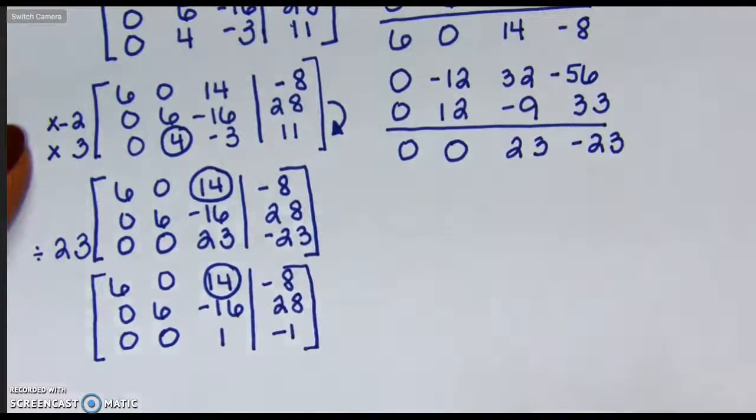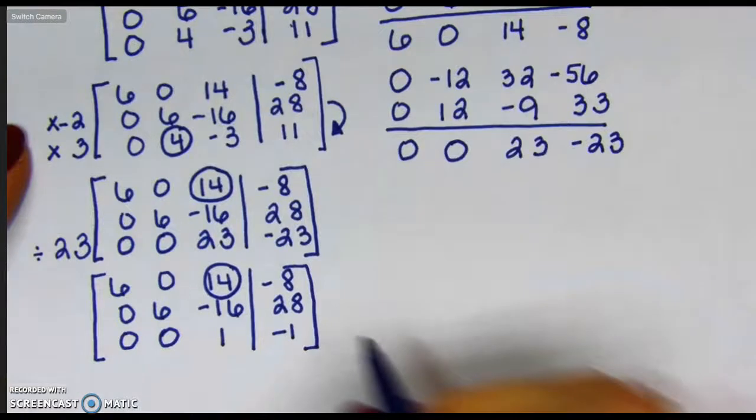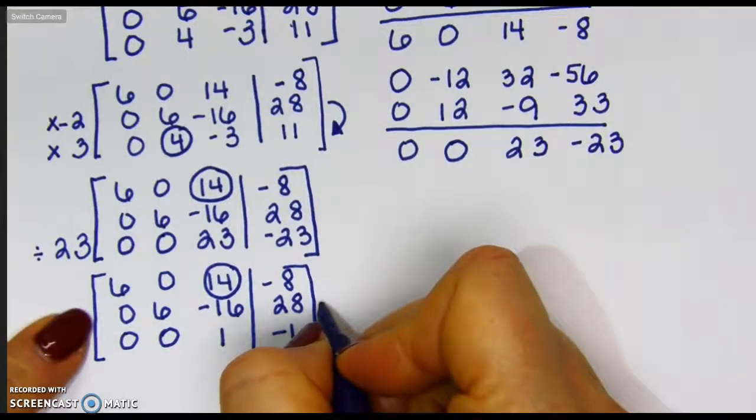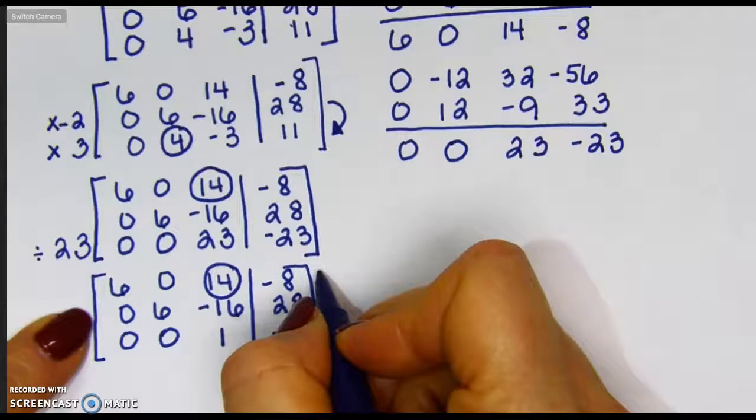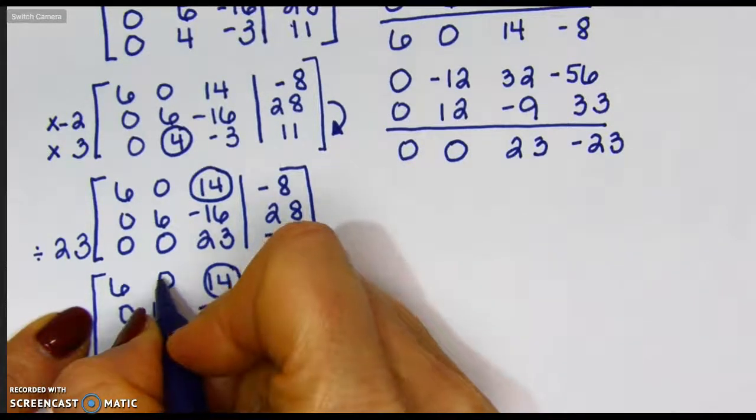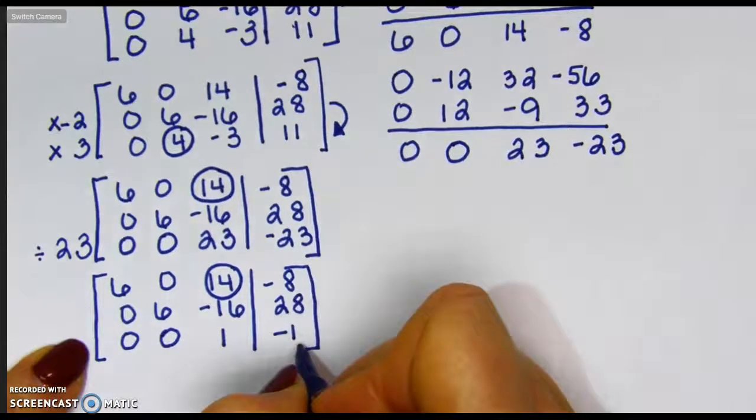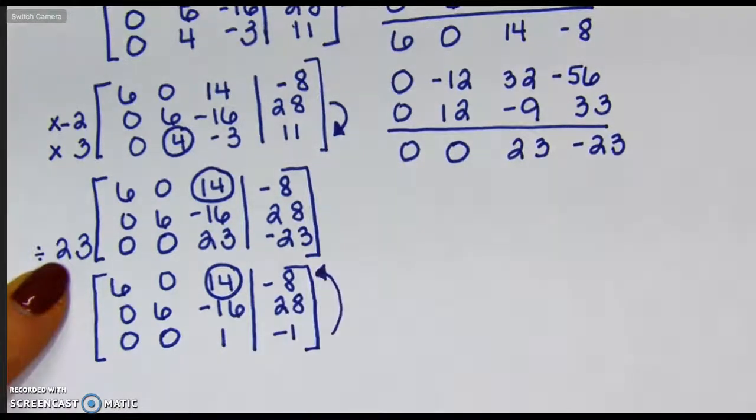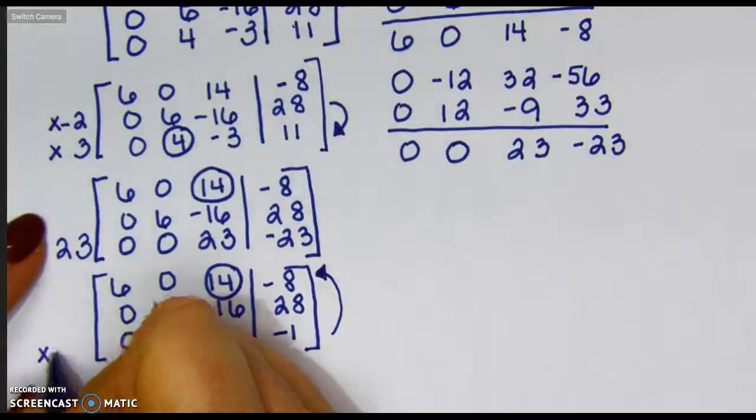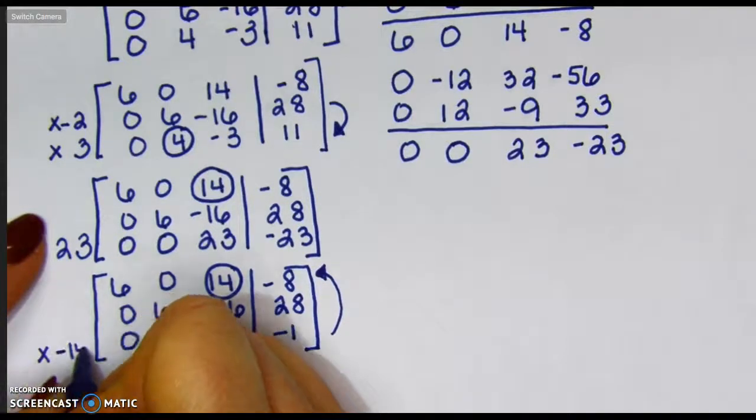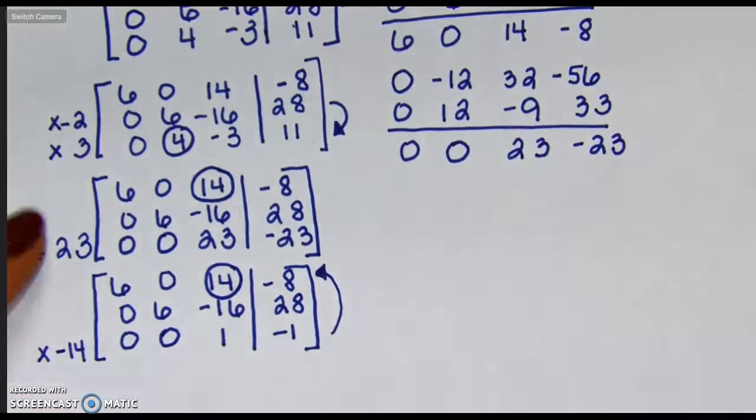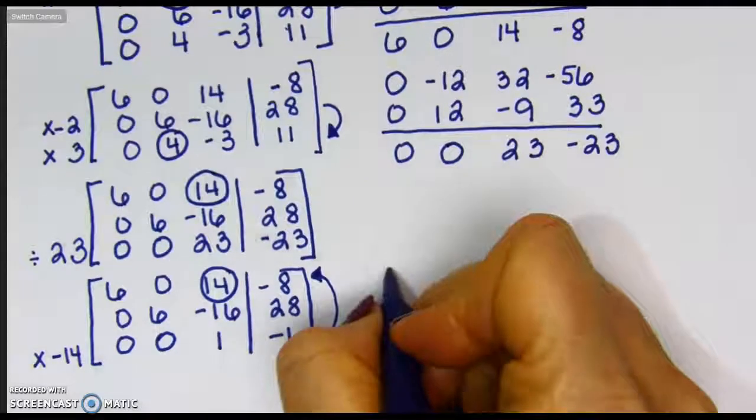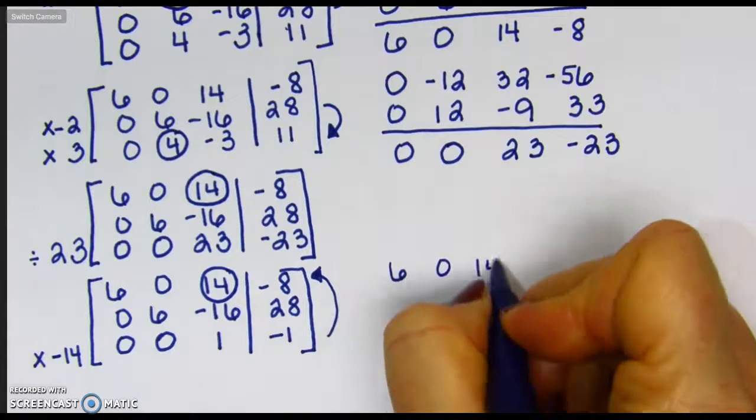Now I know that I'm going to need to multiply and add up. So notice if I were to multiply and add up with my second row and my top row, my 0 would disappear. It would become a value. We don't want that. So I'm going to use my bottom row to help with my top row, and we're going to add to the top and replace. So I already have a positive 14, so I'm going to need to multiply my bottom row by negative 14, and then add that to my top row to create that 0 in that top location. My top row is still 6, 0, 14, negative 8.